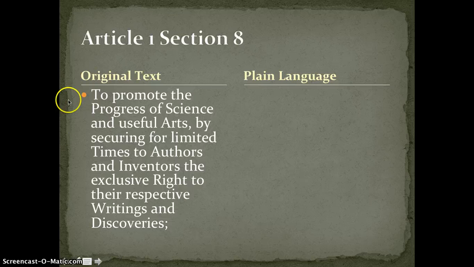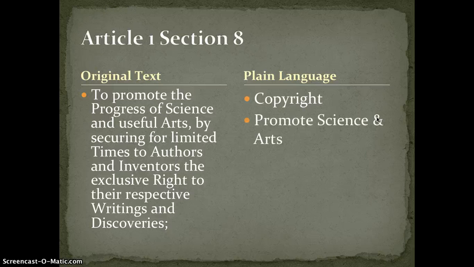They can promote the progress of science and the arts, which means they're in control of what we call copyright laws. So what counts as your property and what doesn't. They can promote science and the arts. That means they provide money for scientific experiments, and they provide money for arts programs.